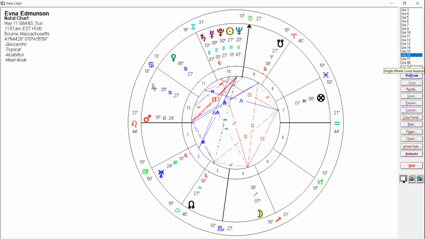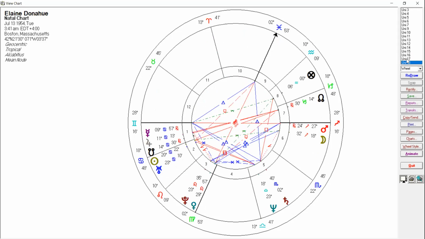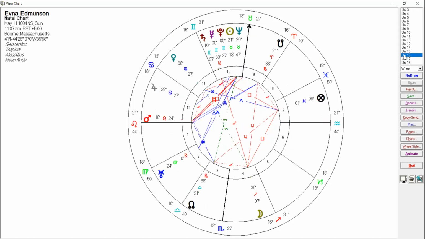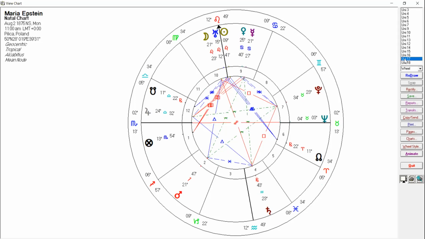Oh, but there was a connection between Moon and Jupiter. In the last one, there was an application between Moon and Jupiter: Moon in Sagittarius, Jupiter in Cancer, right? So we wouldn't call that a mutual reception. We call that being in each other's generosity, but they're exchanging signs. Okay, so there's Maria Epstein.